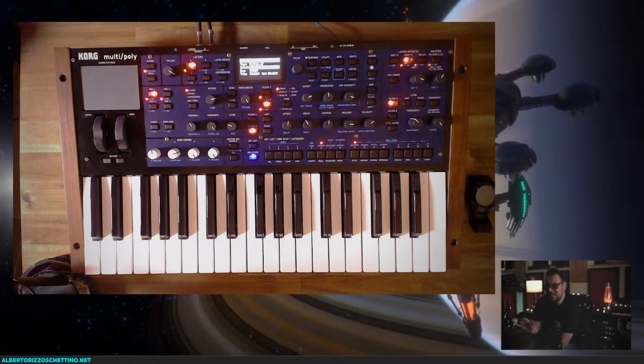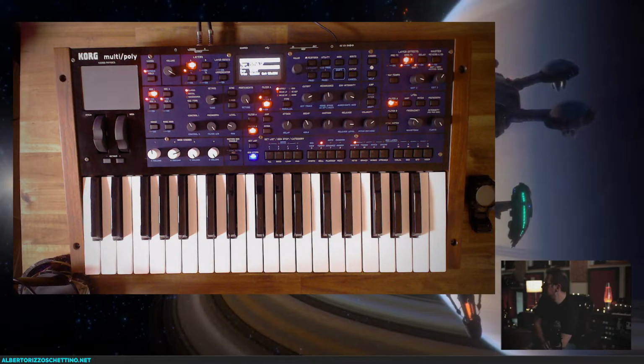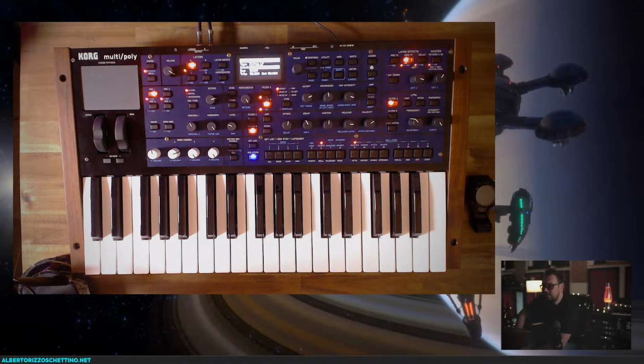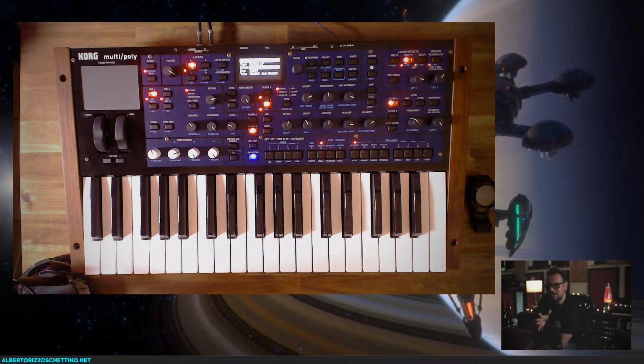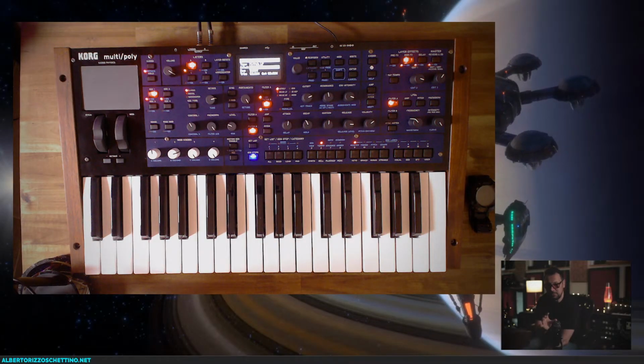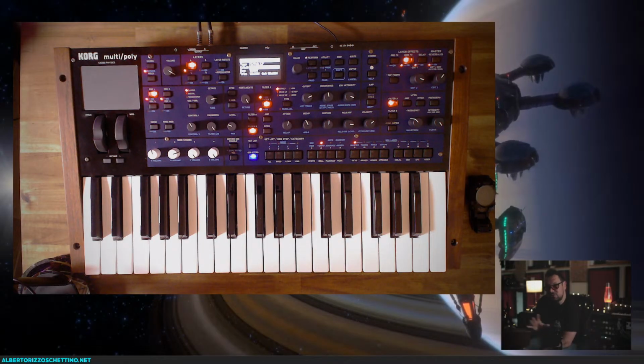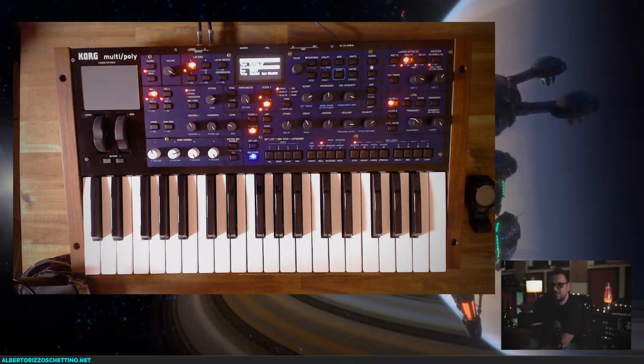The Modwave is as cinematic as that. The Wavestate is as well, but so is the Nord Lead, so is the Prophet 12, so is the Roland Juno. A lot of people hate my DW-8000. In some regard, you're right. It's a synthesizer that's very edgy, but the DW-8000 is one of the most amazing simple sound designing platforms that I have. And it's true, I use a couple of sounds from it all the time.